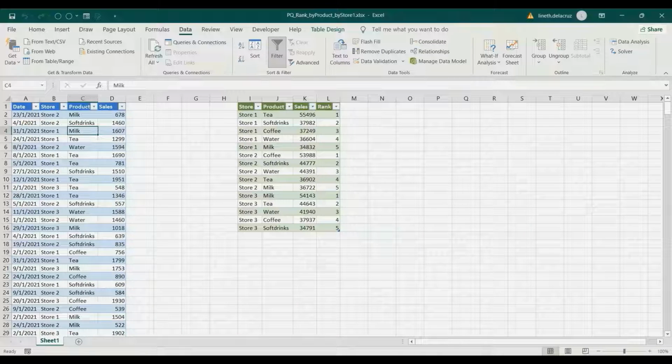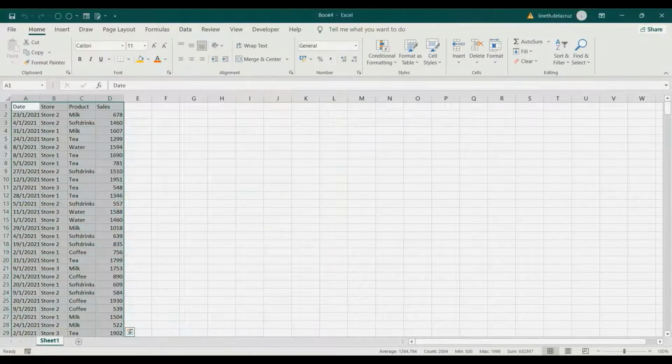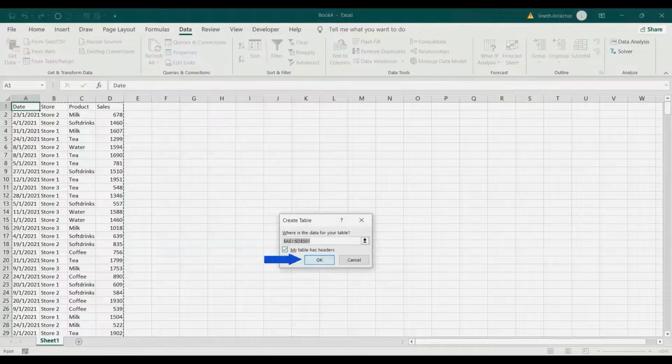So that's easy to make using the sort function, but we wanted to automate that because of the volume of our data, and we were working on a transactional data here. So we wanted to automate that using the Power Query, and of course, we're gonna use a different worksheet for that. So let's go to our worksheet, and then I'm gonna select any of my data here and go to Data tab, from table range, and OK.